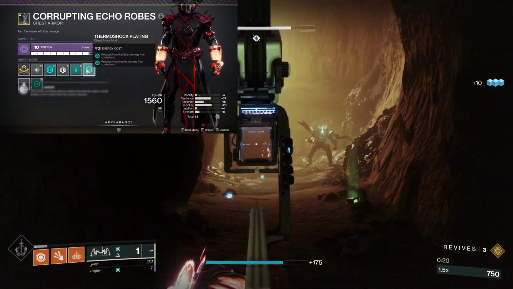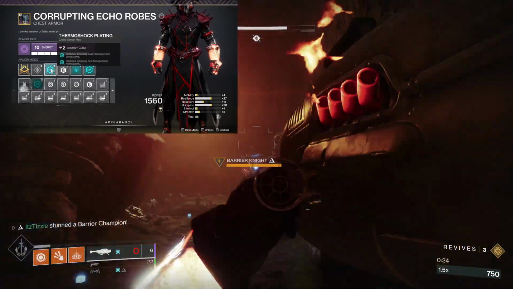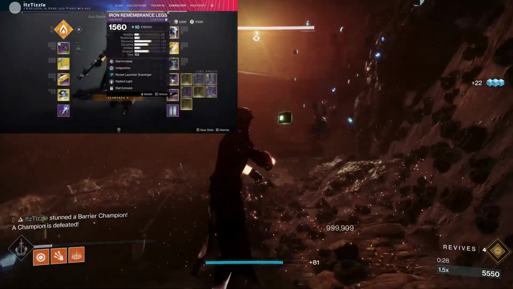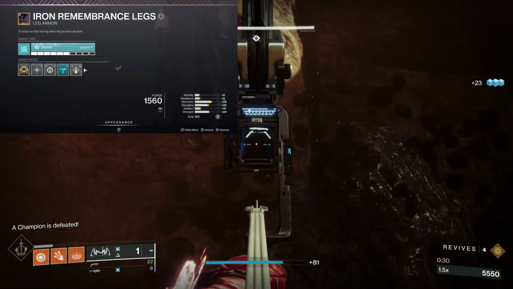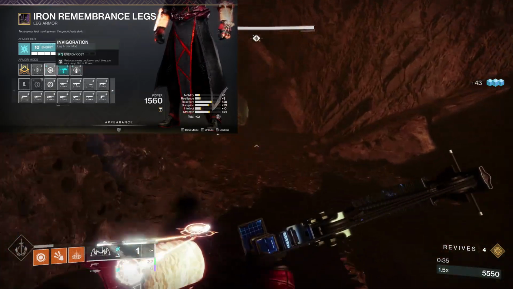On the robes, we have Thermoshock Plating and Concussive Dampener, as well as Melee Wellmaker to make a well when we get a melee kill. On the boots, we have Radiant Light for plus 20 to our strength, Rocket Launcher Scavenger for more ammo, and Invigoration for melee energy when we pick up an orb of power.